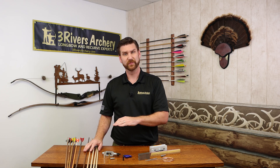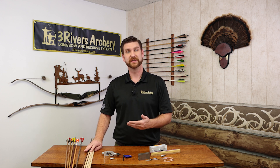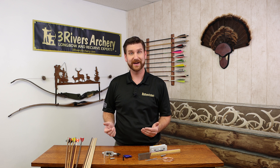Different things to consider when you're buying wood arrows or matching them up when you're making them. The first thing I like to look at — and I think is the most important — is a weight match. Getting your arrows to be in a tighter weight tolerance to each other is important because being a natural material, that wood's going to grow differently. From different sets of trees, when shafts are being put together, they're going to vary. When I weight match shafts myself, I usually buy a hundred or a couple hundred and split them up into ten-grain groups. You will see in those few hundred shafts it will cover a broad range of different weights.